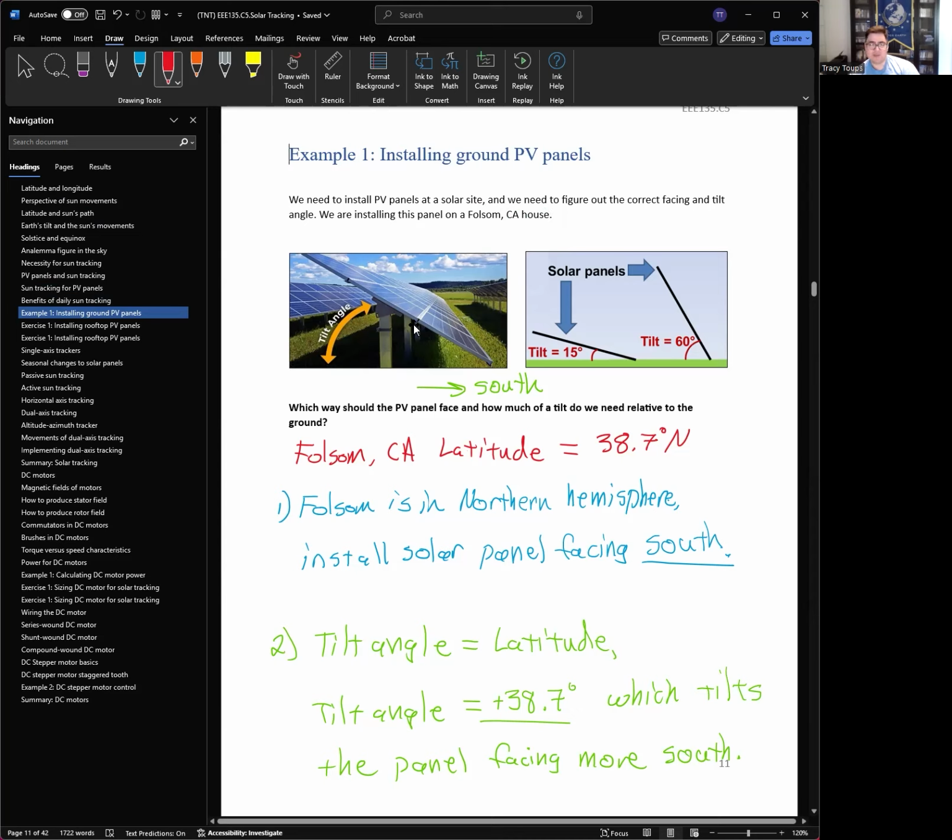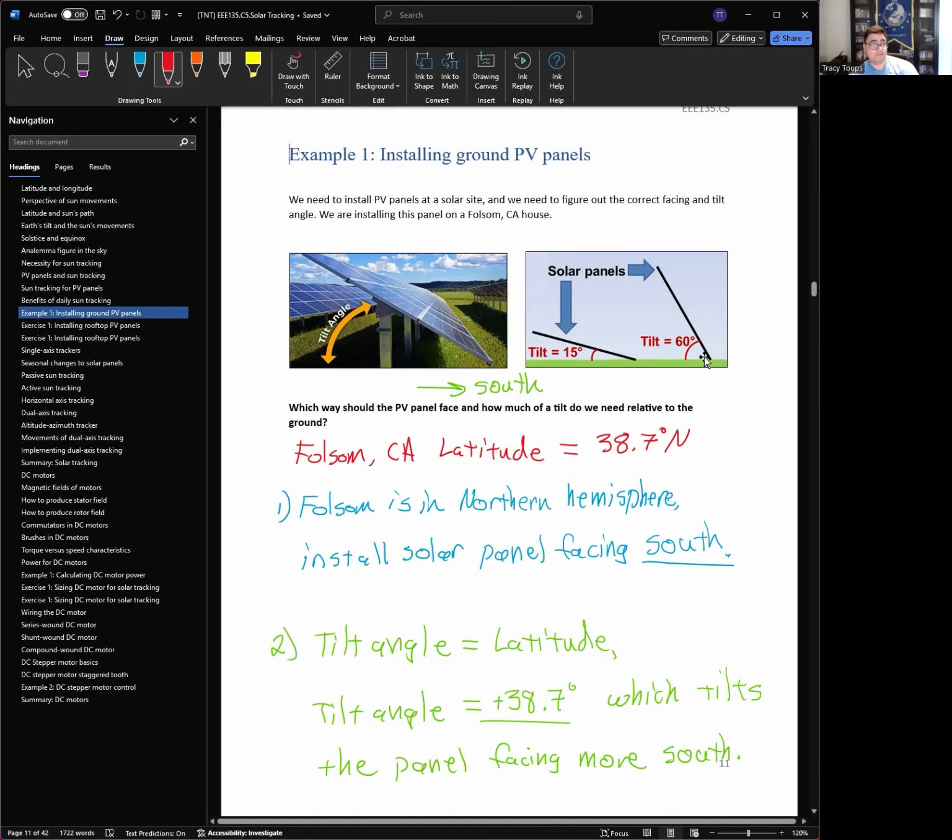So a tilt angle is the angle between the earth and the panel itself. For example, you have a flat surface of the earth. The solar panel has a bracket that tilts it 15 degrees, so it's facing a certain direction a little bit. So the incident angle is kind of like this. A 60-degree tilt means you're aiming the solar panel pretty far in one direction, right? But the idea is the sun's path should be perpendicular to this tilt angle.